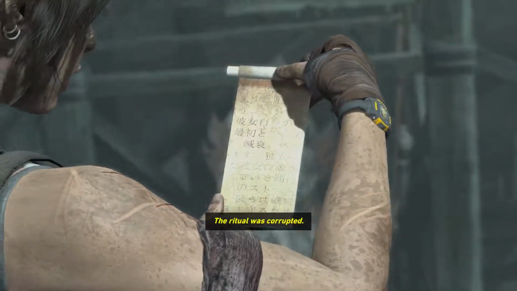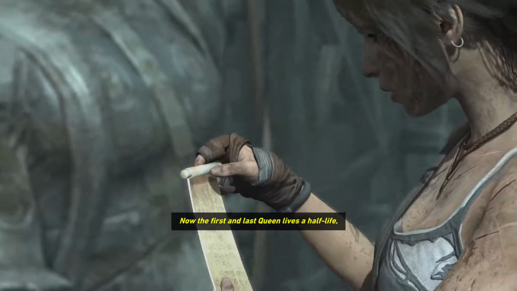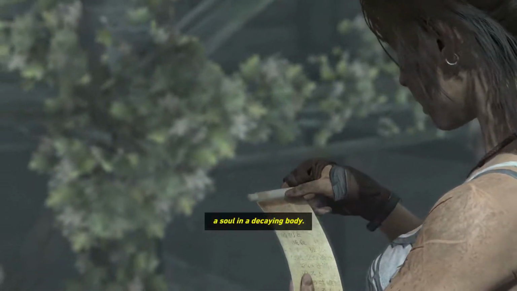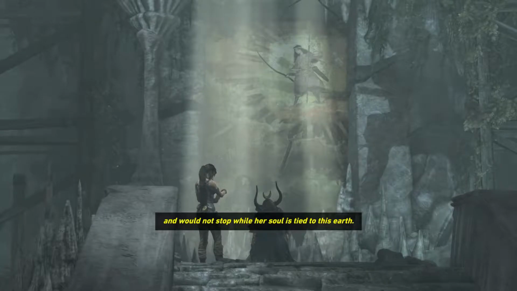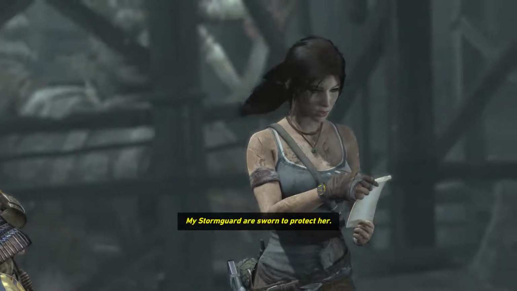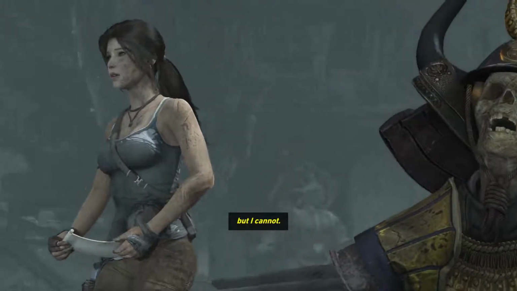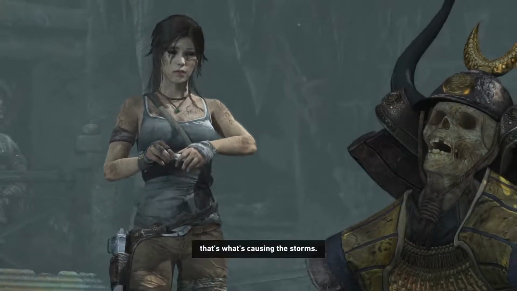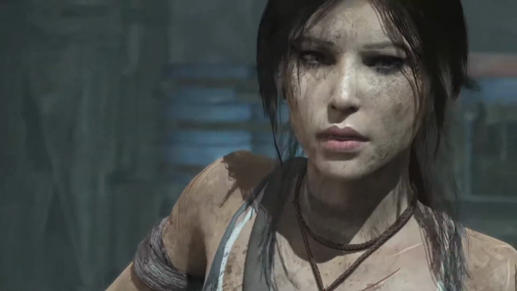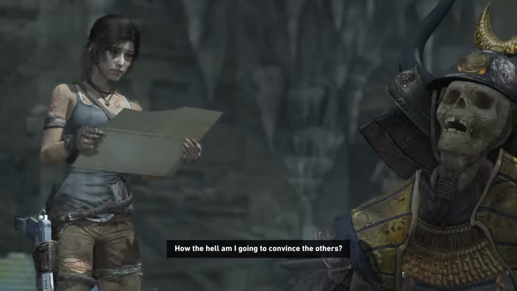Failed, my queen. The ritual was corrupted. The priestess knew only death could save her and took her own life. Now the first and last queen lives a half-life, a soul in a decaying body. Her rage became the storms and would not stop while her soul is tied to this earth. My storm guard are sworn to protect her. They must continue, but I cannot. Trapped in a decaying body. That's what's causing the storms. To stop the storms, we need to destroy the body in the ritual chamber. How the hell am I going to convince the others?